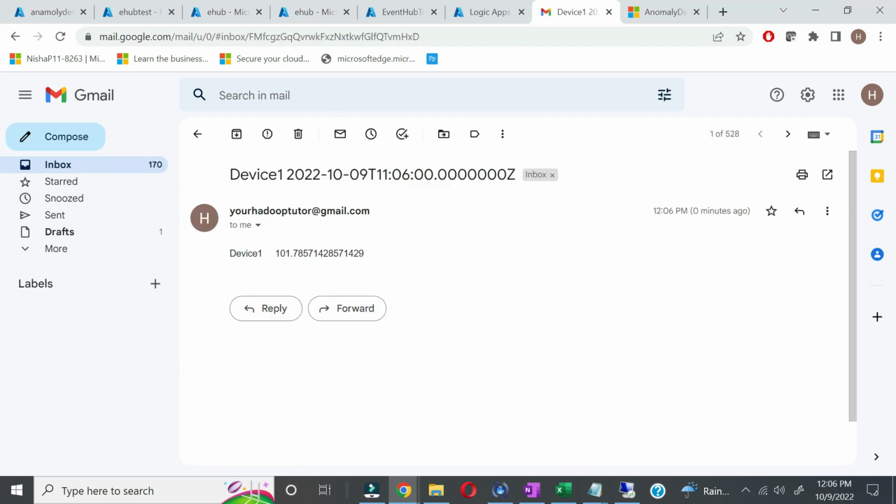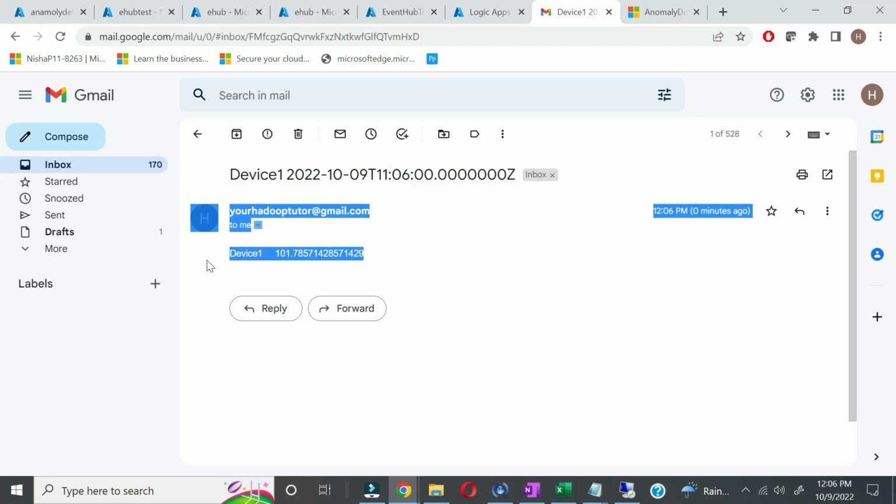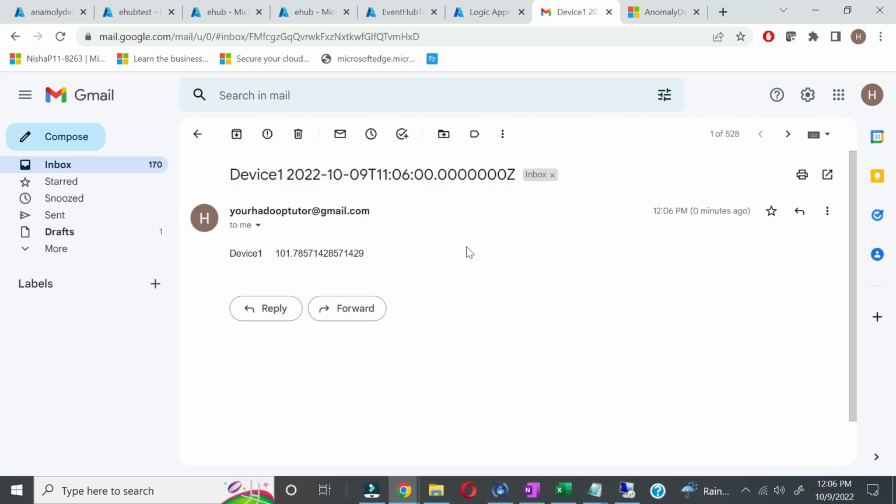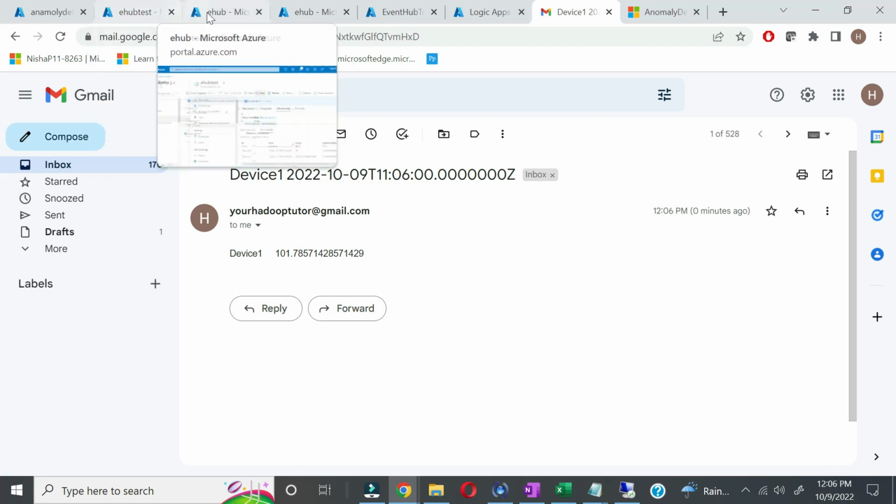So what we are seeing is that there is an anomaly, since device 1 is generating a temperature of 101 degrees Celsius. The ideal temperature is around 37-38, but it has been heating up, and this is an anomaly. So we got an email, successful. So we have successfully created an alert using your spike and dip anomaly detector algorithm from your Stream Analytics. We have populated it using your Event Hub from your Azure function. We have sent an alert. So everything is done, right?